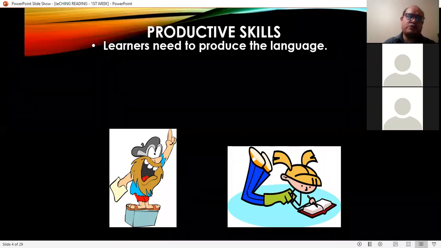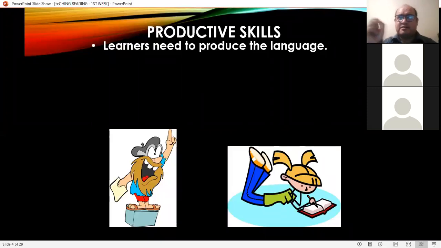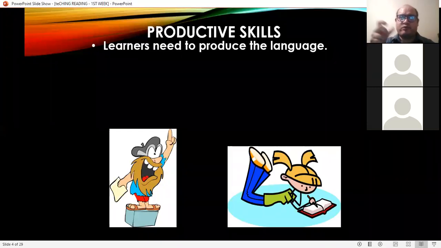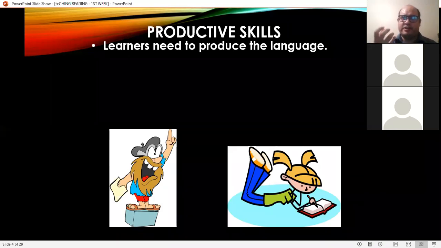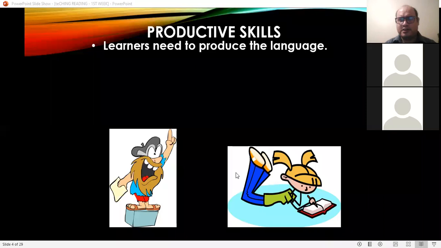Something similar happens with writing. So you have to write. You make words, no? You apply morphology and syntax to write, okay? On speaking, you apply phonetics and phonology. On the writing, you apply your knowledge about morphology and syntax. You apply this linguistic knowledge to produce something in a written language, no? And you apply morphology in order to make words and syntax in order to make sentences.